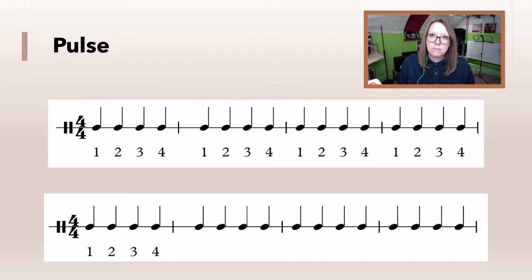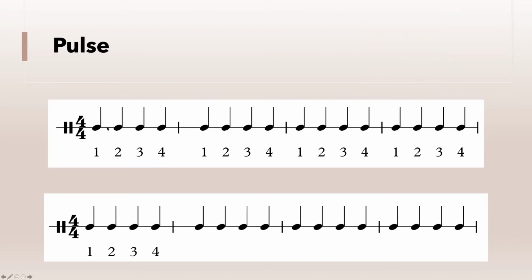Ready? 1, 2, 3, 4. 1, 2, 3, 4. Lovely. Okay. So we've been tapping out 1, 2, 3, 4s all along. Now we're going to move on here.